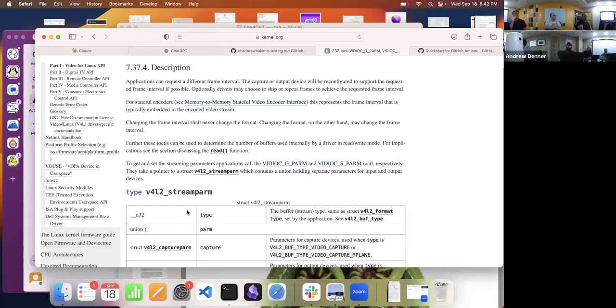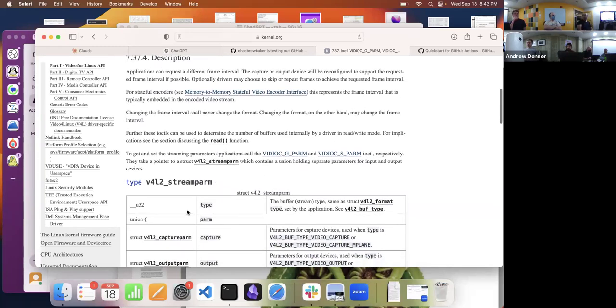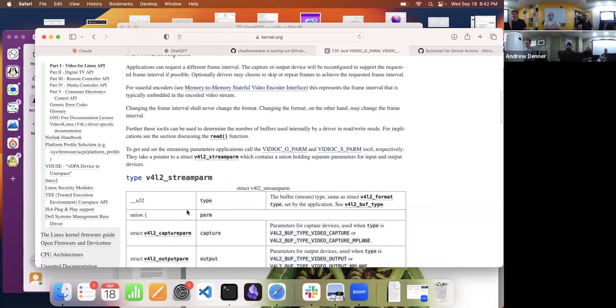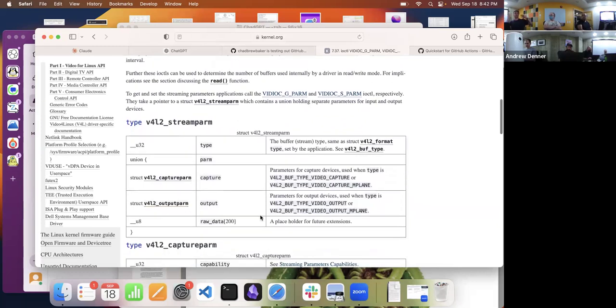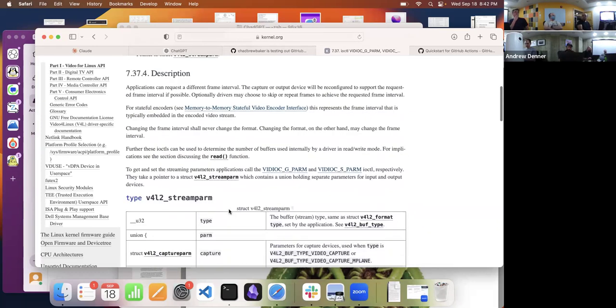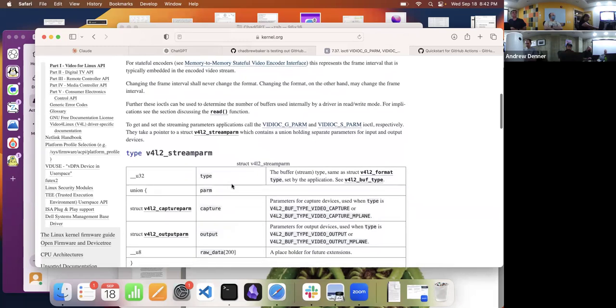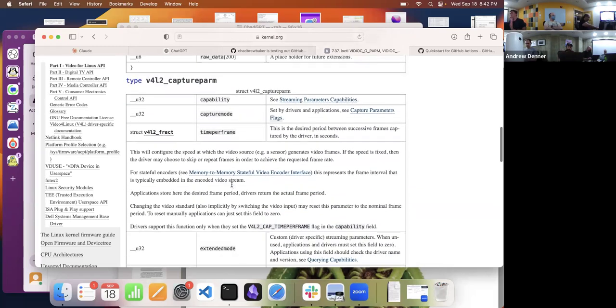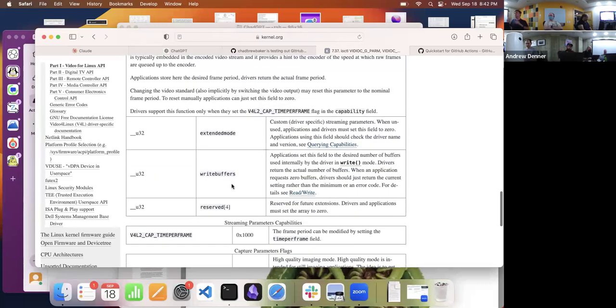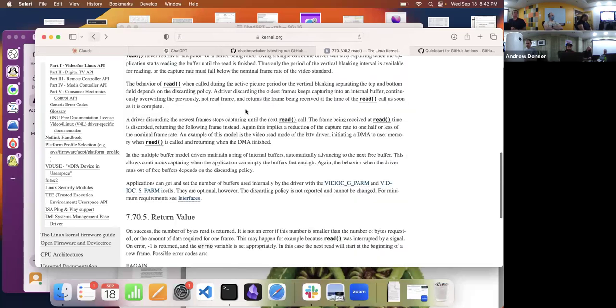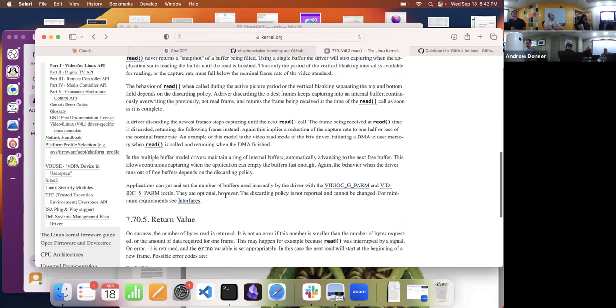But the thing to remember in the Unix paradigm of thinking, everything is a file. So if you're reading off of some device, it's a file. And if you're intentionally chunking it to be like a video frame. So this is for video stuff, where you actually have a stream of video buffers coming at you. And it's asking how many frames do you want to capture in your stream here. And what was the other one?